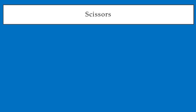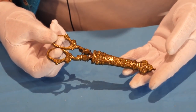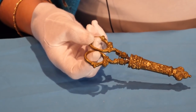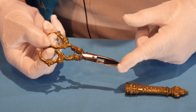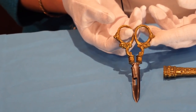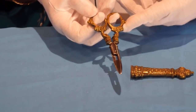And then the last category we're going to look at are scissors, and you might go, well, a scissor is a scissor is a scissor, but, well, not necessarily when it comes to this. Look at this beautiful ornate brass pair of scissors in its case. This is actually a buttonhole cutter, so you can see the opening in there so you don't cut through all of the fabric. And look at these wonderful brass handles on this piece. It was made circa 1900 and is just an exquisite, gorgeous pair of scissors.